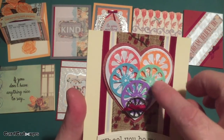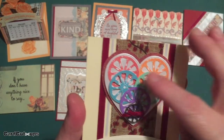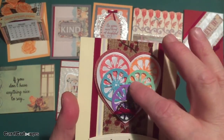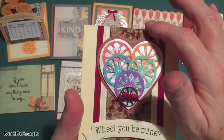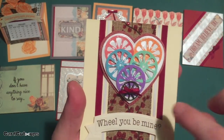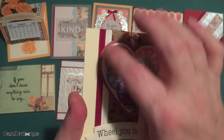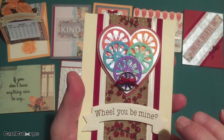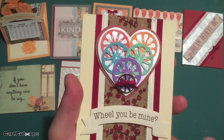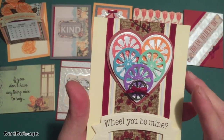I stamped 6, 5 of these wheels and fussy cut them out. These are all stamped with Distress Oxide inks. I put the nice wide berry ribbon down the center. I cut 2 extra strips of that embossed shimmer specialty paper, 2 extra strips to go next to the ribbon there, a little bit of the cardstock showing through. 2 more strips of that great thicker burgundy ribbon.